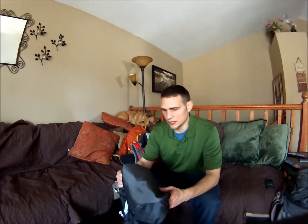Although my Gregory was the newest purchase that I've made, this here was donated by JanSport through Big City Mountaineers, a nonprofit that I am doing some work for called Summit for Someone, where I'm going to be hiking Glacier National Park. This here comes in at just over 3.5 pounds. I think I can trim it up and get the weight to be a little bit lighter yet.